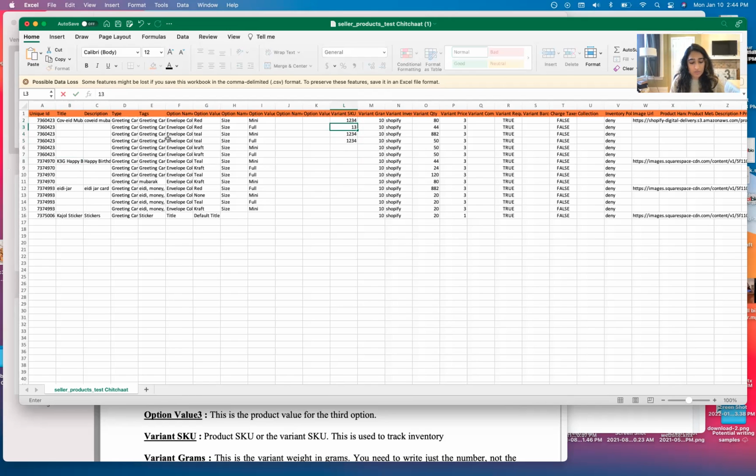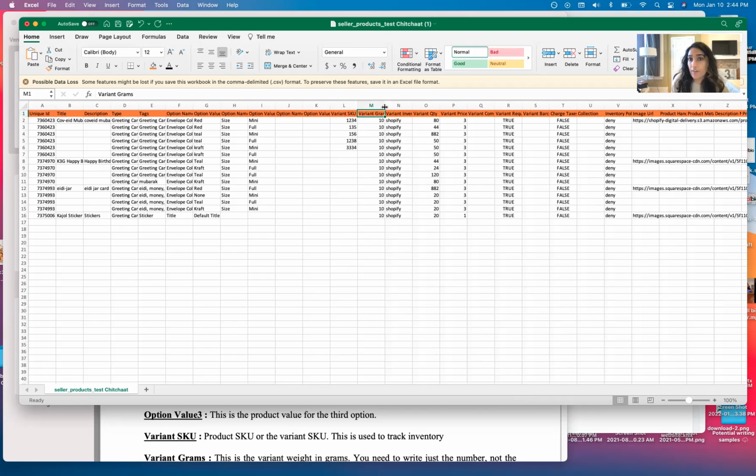So it's going to be 1, 2, 3, 5. Let's call this 1, 5, 6. Again, this is all dependent on what your sheet shows. And let's call this 2, 2, 2, 3, or 3, 3, 3, 4. And for K3G, I don't have a SKU for these, so I'm not going to put them in.